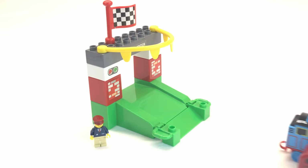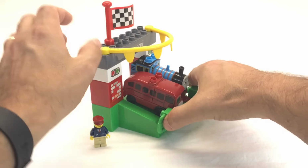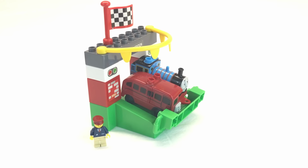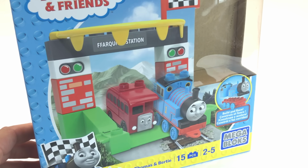And you can let them go, and they go off. And then they come back. It's a pretty neat little set. It's a small set, and I had a hard time finding this set. You can find it on Amazon and eBay, usually. This is the box, the Thomas and Bertie box.